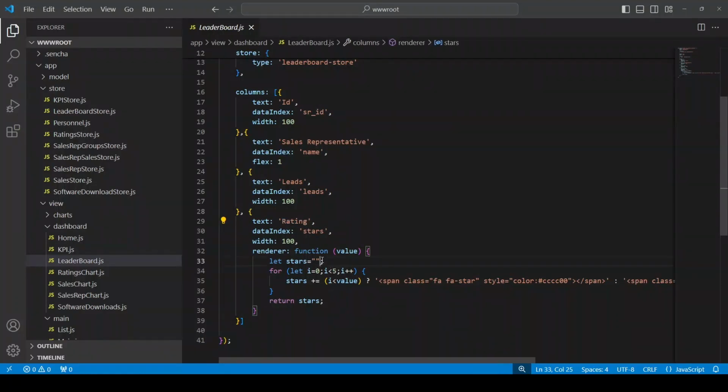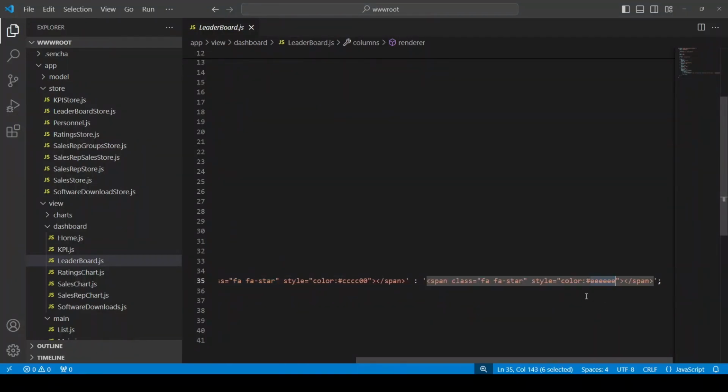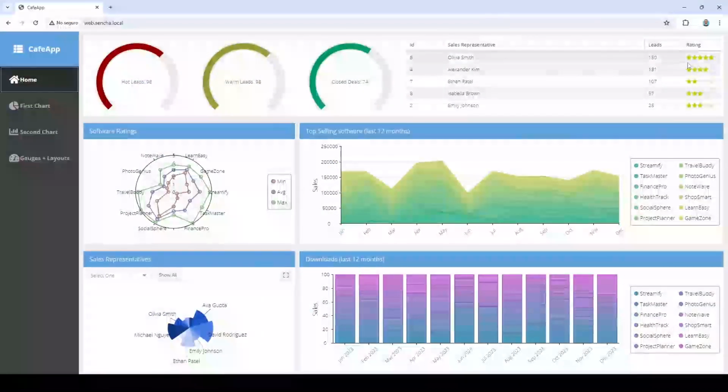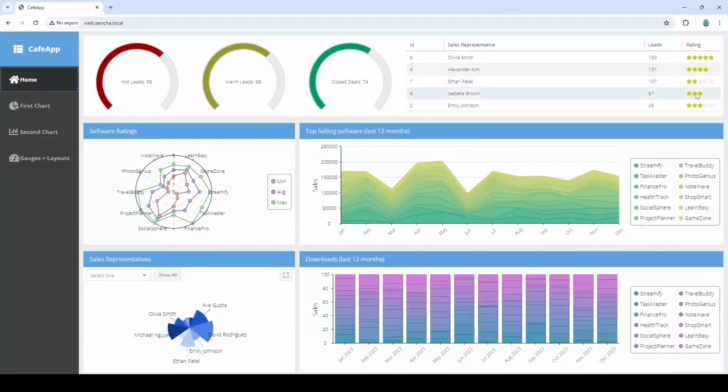And what I'm doing here is I'm just adding some stars. I'm using just a basic star icon. Basically, if it has 2 stars, it's gonna put 2 yellow stars, and then the other ones are gonna be just gray. So as you can see here, these are yellow, and one a gray one, and same deal on the other one. These are random values, so this is not real. The rating, I mean.